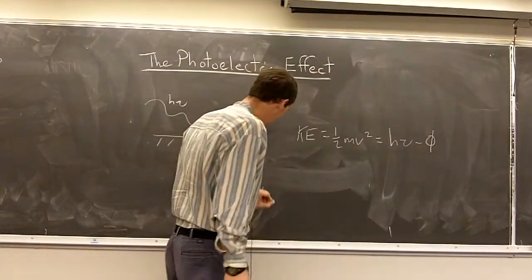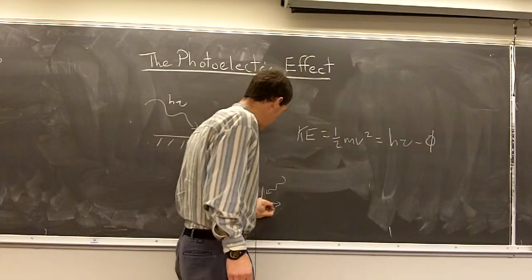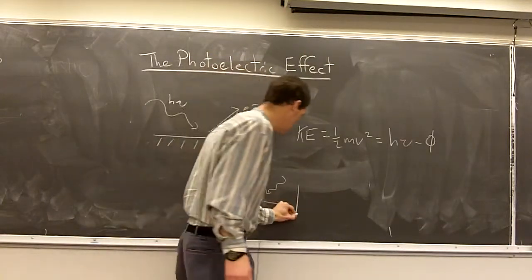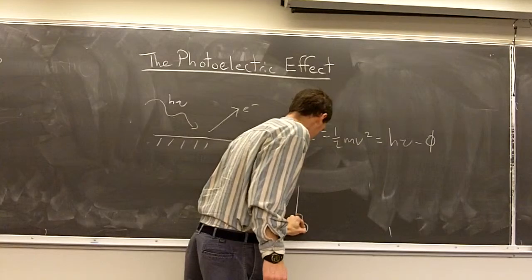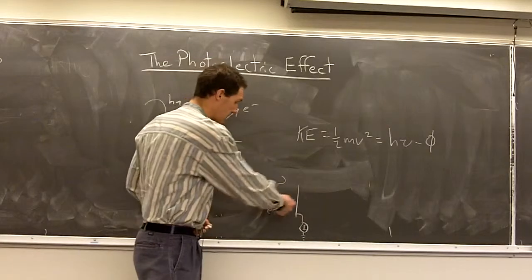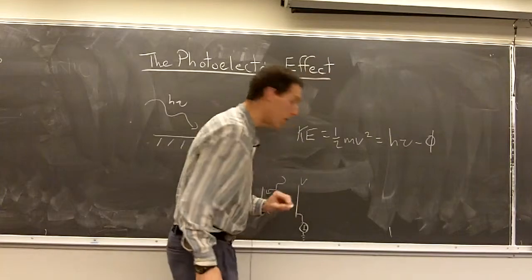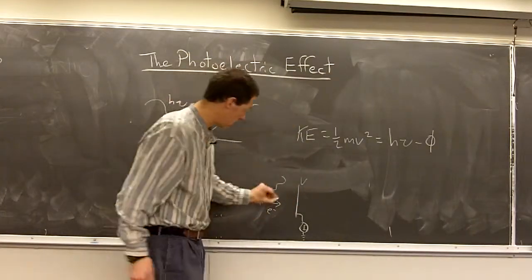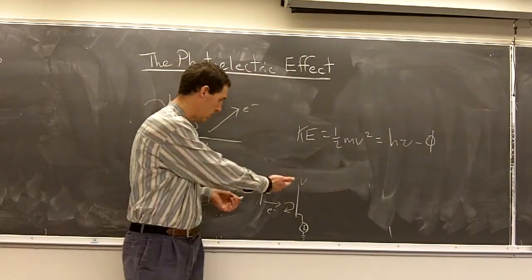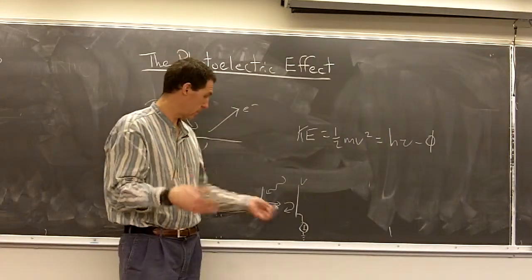So the setup is to shine light on the material. Electrons are ejected, and you have a plate, an electrode that measures the current, essentially between that and ground. So the electrons are ejected and they flow to this, and then you change the voltage on this plate until the electrons no longer reach the plate. So you make it a negative voltage, and you step that voltage up until the current is 0.